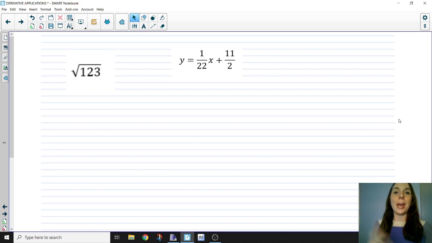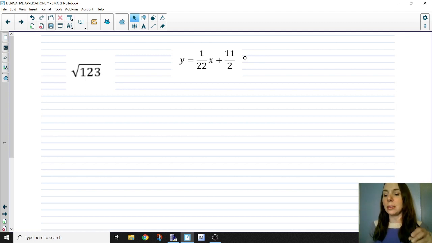So do you know how to take the square root of 123 by hand? Like, do you know the steps you take? Okay, I'm going to tell you, I don't either. I tried to teach myself a long time ago, and I gave up because it was crazy. Taking a square root by hand is crazy. But I'm going to tell you something pretty cool right now. This little y equals mx plus b equation pretty much will do what you need it to do to calculate the square root of 123 by hand.